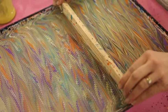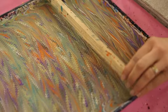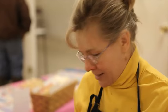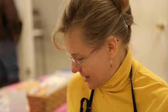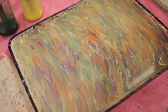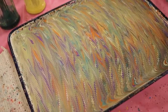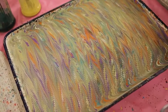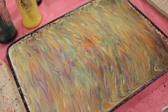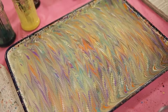One of the things I love about paper marbling is when you look at the end product, if you haven't seen the process, it just looks magical, I think. And then once you see the process, the magic is gone, but you've been educated. All right. Okay, this is looking really nice. This pattern that we have now is called a non-pari. I think that's a French word, non-pari. And from here, we can make all kinds of different patterns.